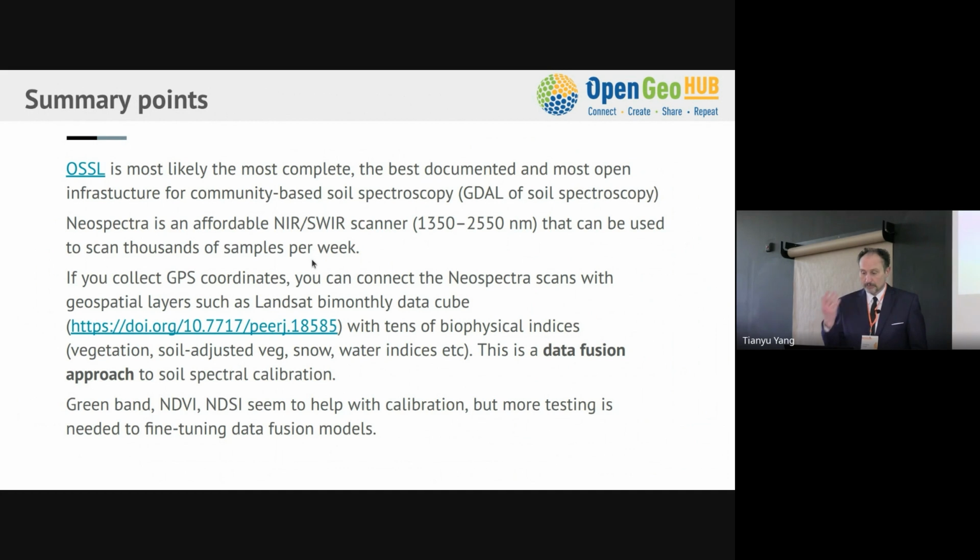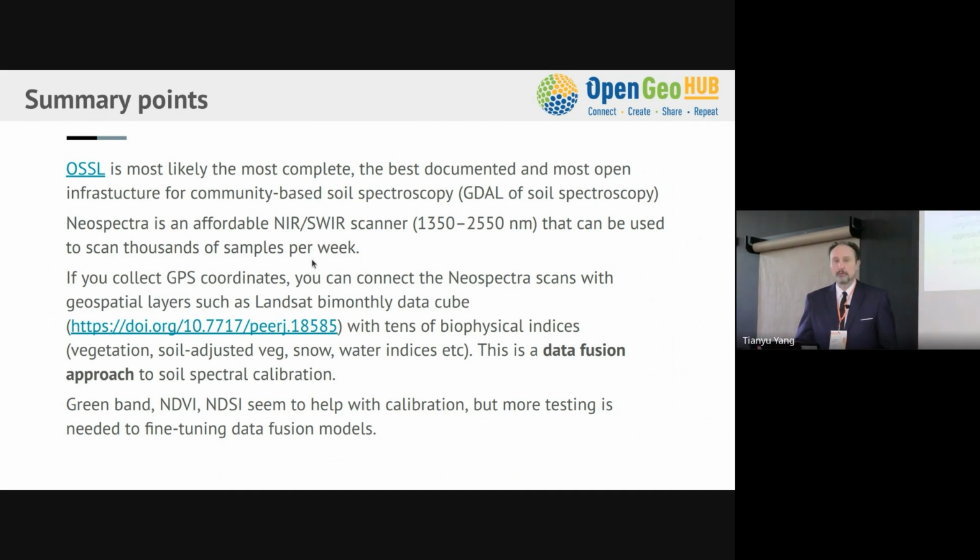So OSSL, I'm really proud of it. It's a real community project. People are contributing. I think it's really taking off. The budget is finished for the project, so we do it now on a voluntary basis. The work I do is largely voluntary. But we're very proud that it's really taking off. It's turning into a development community.